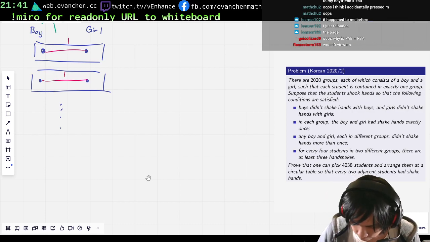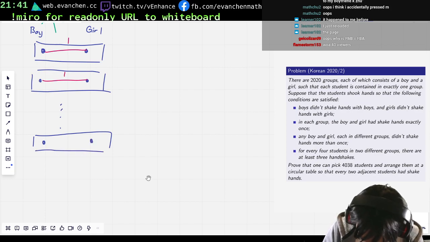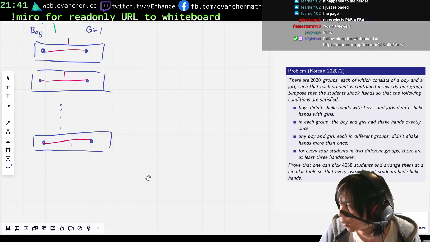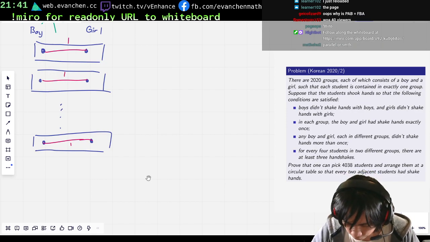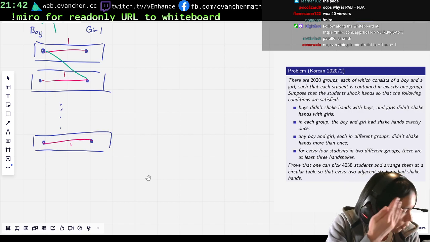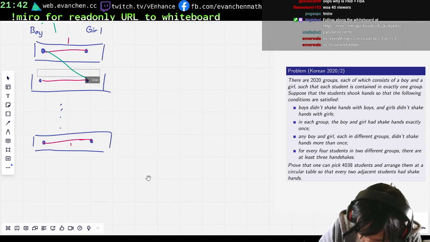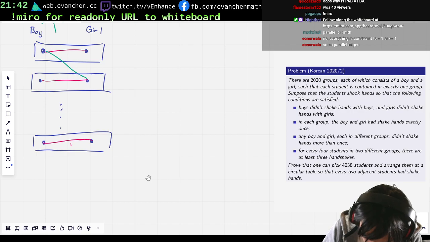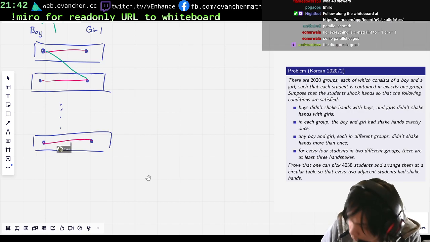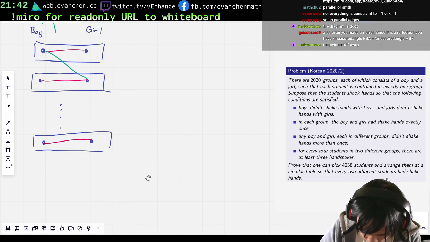And so you have a thing that looks like this. And then also, between any two things, at least one of the edges is here. Oh, sorry, there's no edge weights. I'm silly. Never mind. Basically, I have these 2020 predetermined special edges, and then for any two of the special edges, there is at least some other edge. So the picture looks like this, and then maybe there should be another pair here or something.